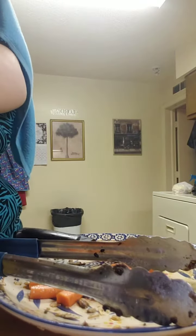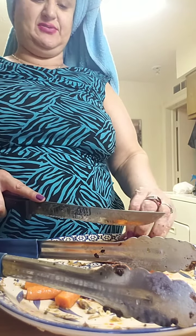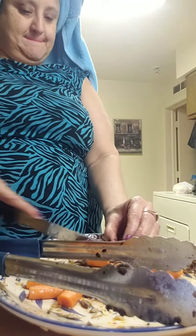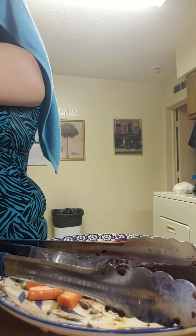I know you guys are like, what? But everybody does it different. Onion on top. Yep, I put my onion on the top. Why? Because I want the onion flavor to fall all over my beef. When you put the onion on the top, all that flavor has to drip down to the beef, down to the potatoes. It's just what I like to do. If you guys want to try it that way, let it sweat all over and make everything good.